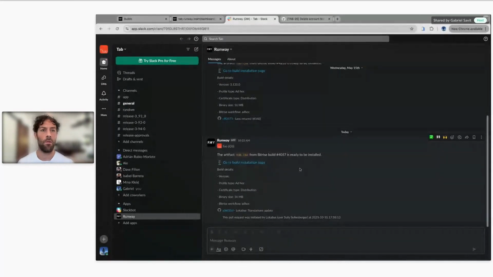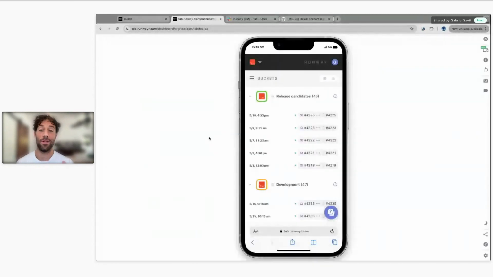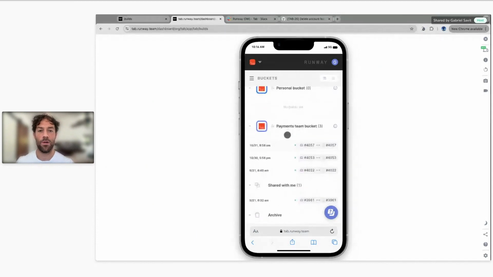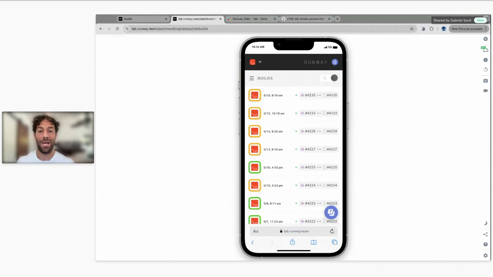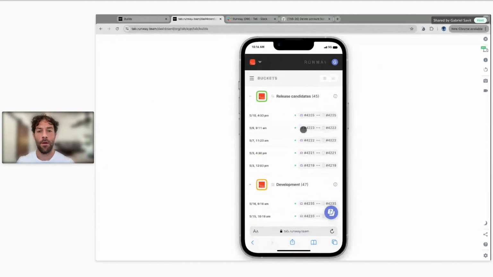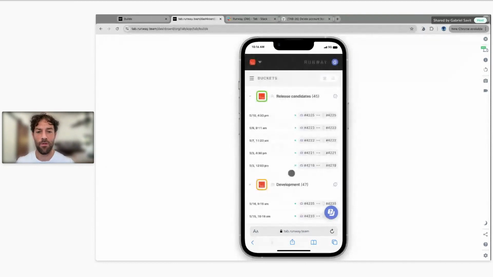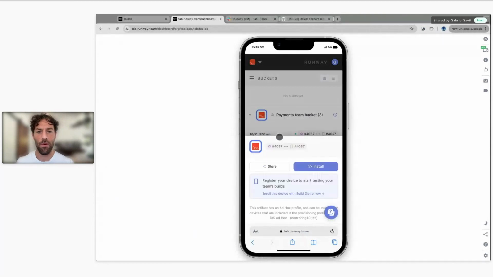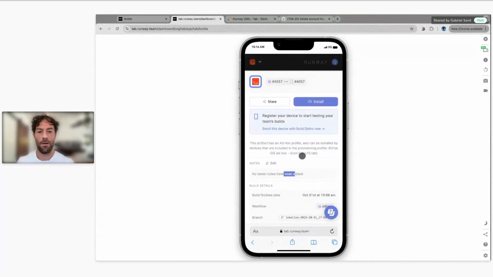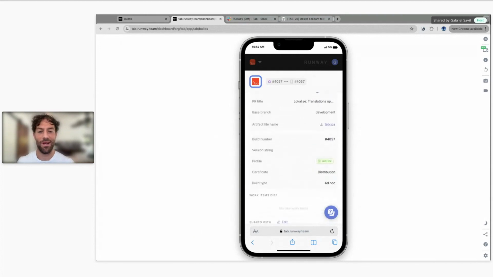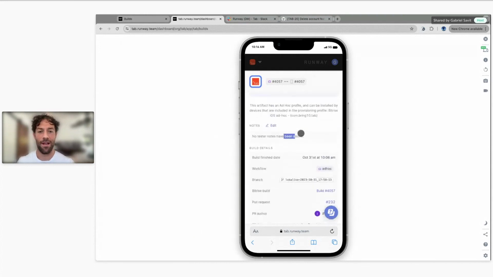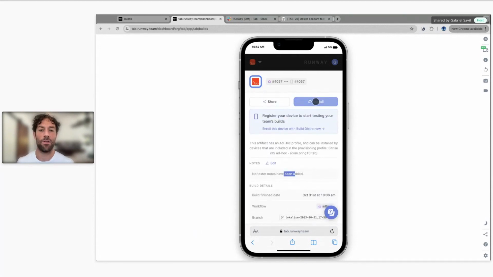We have a mobile optimized view here. So for folks that go to the install page or anyone that's looking around in buckets or looking for a build on mobile, it can look a little something like this. So you're going to see your buckets here. You can also just view by time, by latest build. If you pull up a build here and it's signed such that you can install it, that's an App Store build. But if we go to the payment bucket we were looking at, you can see all the details about the build here. Of course, you'll see the diff there if we had that data, and you can install straight from here.